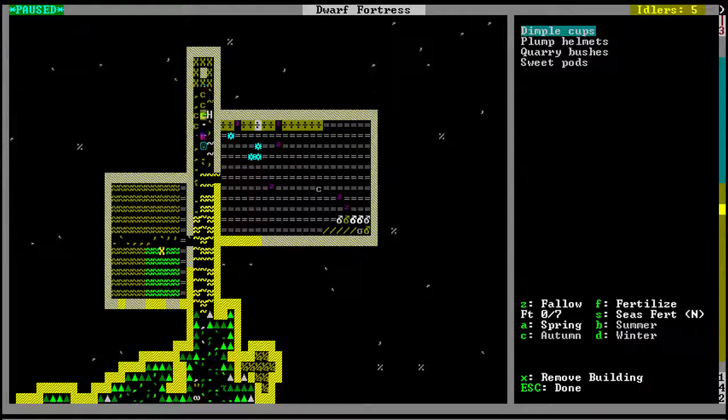Dimple cups are kind of the same. Another mushroom, but I think they do produce a different sort of alcohol. So we want to get some of them going to get some variety. And then over here, we have sweet pods, I think. Sweet pods, I believe, maybe you can eat them directly or brew them directly, but I think you can also make sugar out of them if you grind them up. So we're going to do sweet pods over here.